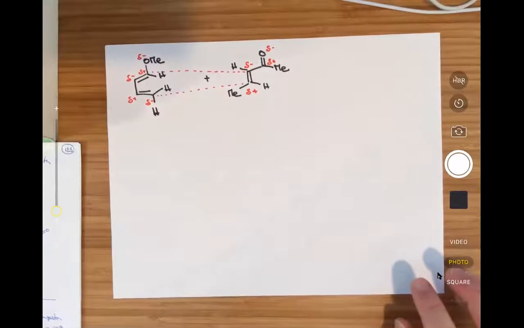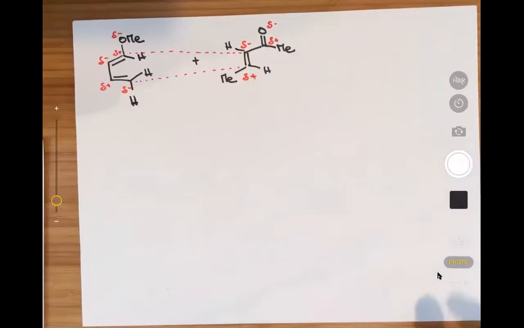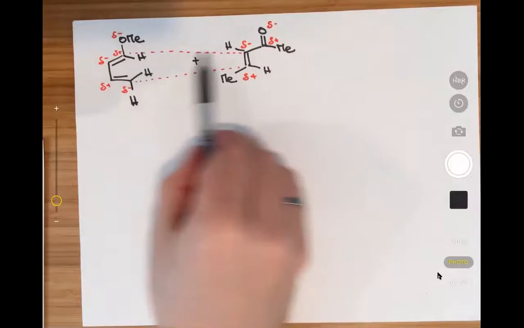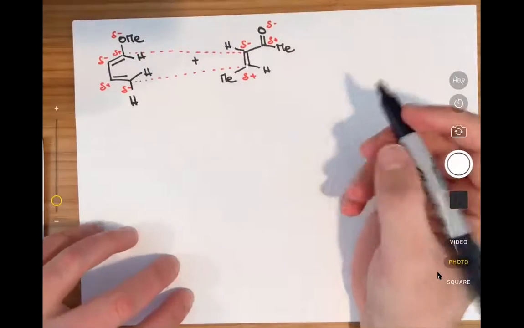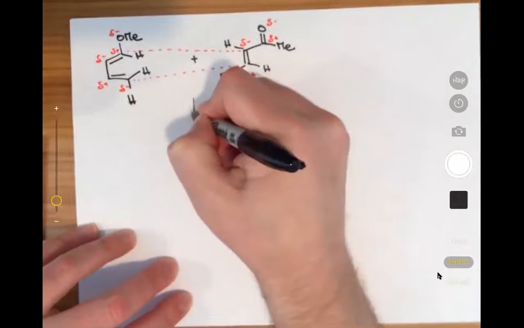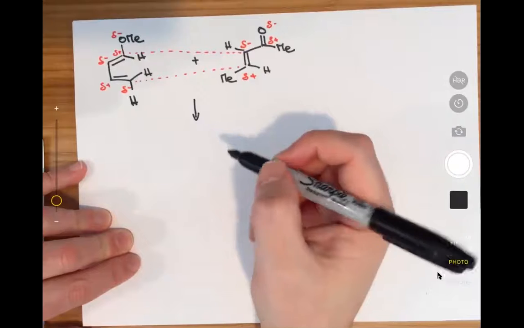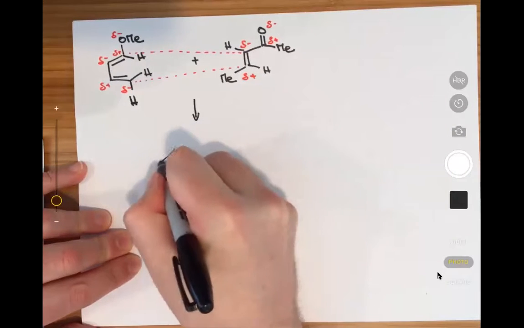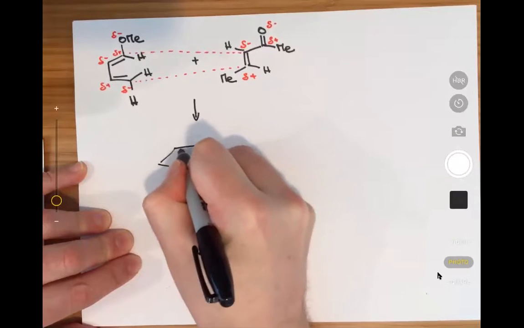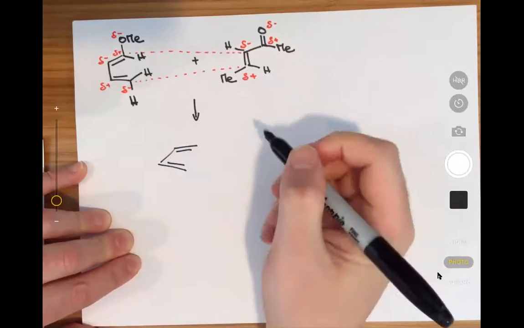So we were talking about trying to figure out what the combination is going to be for the system, and how we have to draw the transition state to predict the products of this reaction. Now we already know which ends of the pi system are going to react with each other. We drew this out there and determined this based on this partial polarization. Now, the next thing we need to do is try to figure out how to draw the transition state for that. And there, the best method is essentially to draw it exactly the way that we have done just a second ago, where we basically place them just atop of each other.